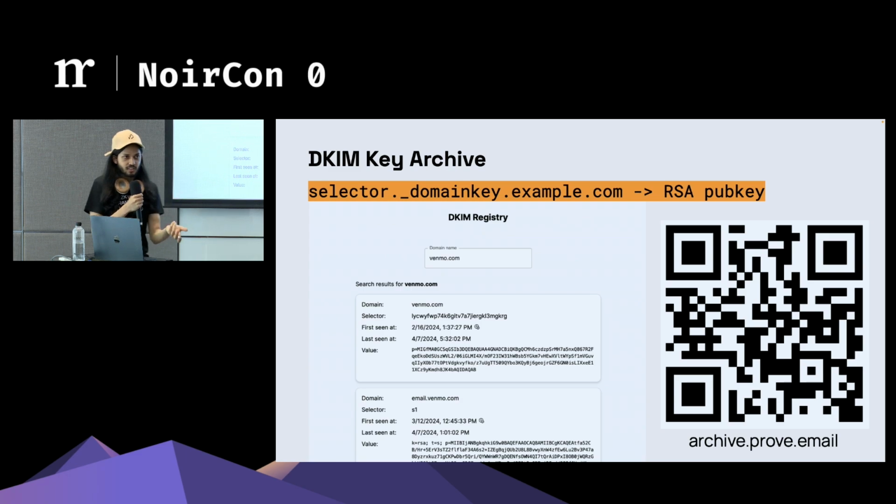subtleties here with getting these public keys is this selector is actually unknown. Like, if I have the website venmo.com, you'll see the selector is like this massive random hash. And it's impossible for me to know what this hash is unless I've received an email from Venmo with a key corresponding to that hash. And so you kind of want a database saying, here's venmo.com and here are all the possible selectors, which is not possible to get otherwise.